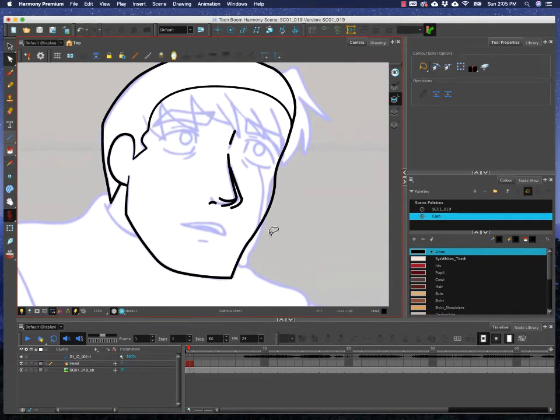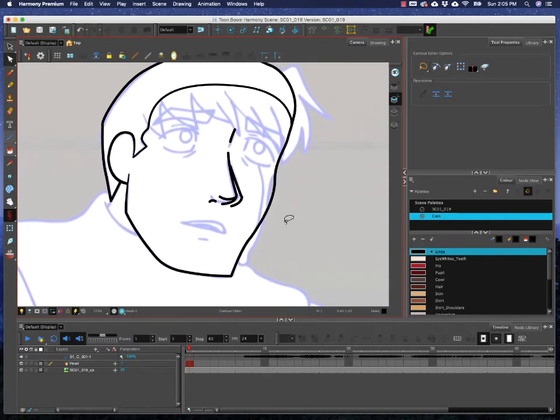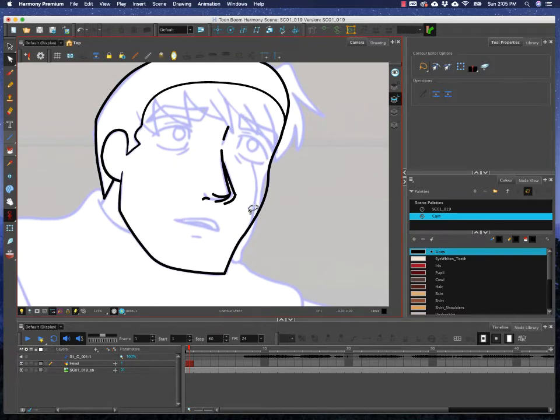Oh, and the blood. Should the blood be... I don't think it's going to be dripping. I could maybe make it part of his head. I'll put it on its own layer and just probably tag it onto the head.